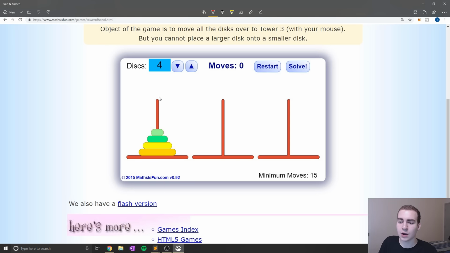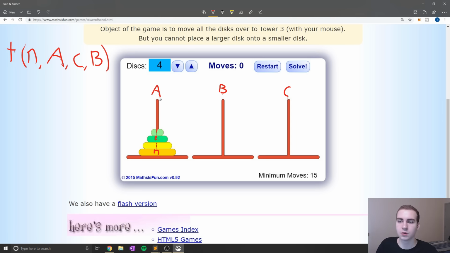So let's now actually create a function for this that will maybe help define what we're doing a little bit better. So let's say that's A, B, C. Let's say this is 1, 2, and this is N, okay? So we're going from 1 to N disks. So let's say we're going to have a function and we'll just call it T, all right? What this function will take as a parameter is how many disks. So in this case, we'll start with N, and then what pole we're starting at, what pole we need to go to, and the intermediate pole. So we'll say we're going to start at pole A, we're going to go to pole C, and we're going to use pole B to accomplish that.